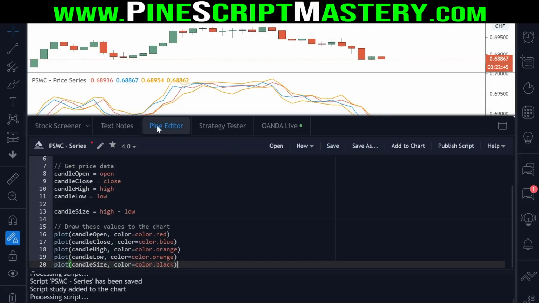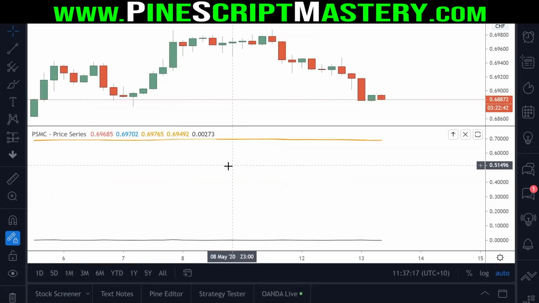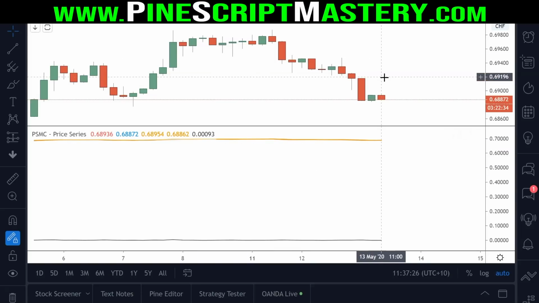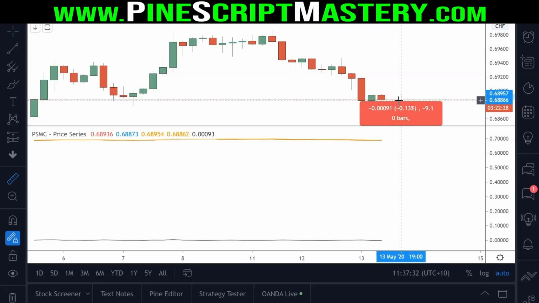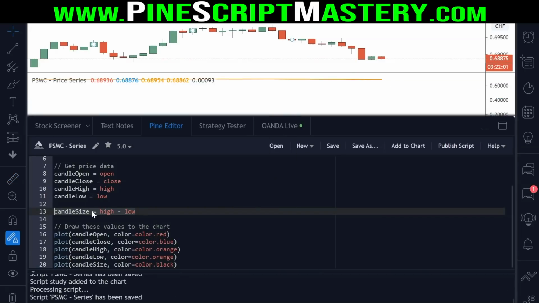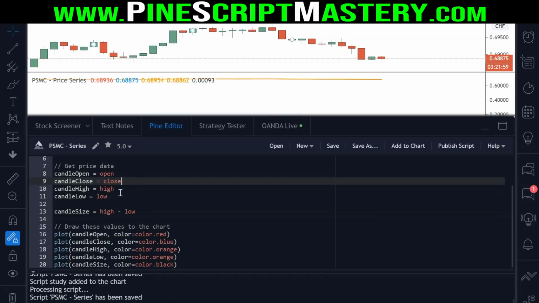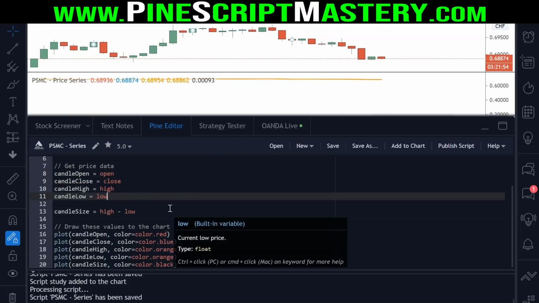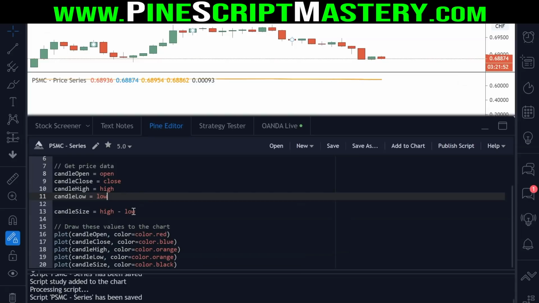Hit save, minimize this. And now you can see all the way down the bottom here, the candle size is being drawn in pips. So the size of this current candle is 9.3 pips. If I draw that out, it's hard to get it accurate with the mouse, but it is exactly 9.3 pips, this candle size right now. So in future lessons, I'll show more advanced ways of using this information to detect things like candlestick patterns and all sorts of fun stuff like that. But for now, I'm just going to keep it as simple as possible.